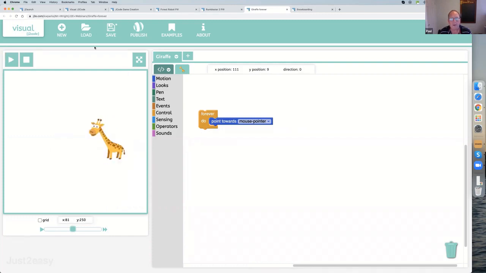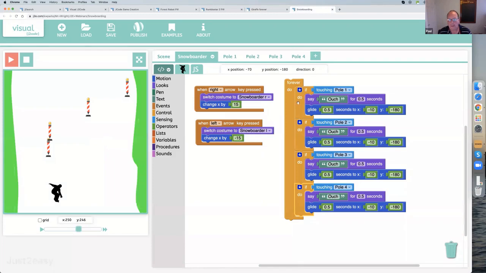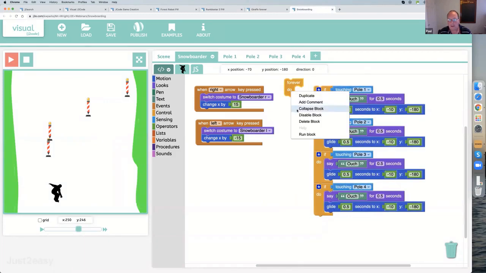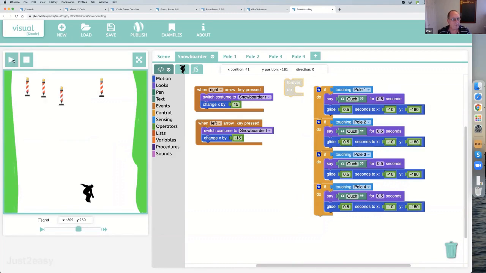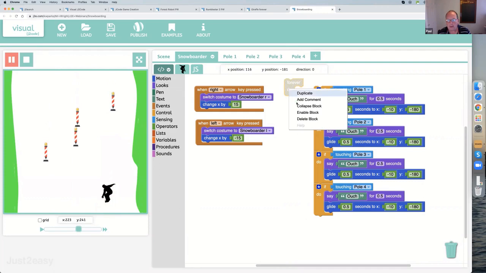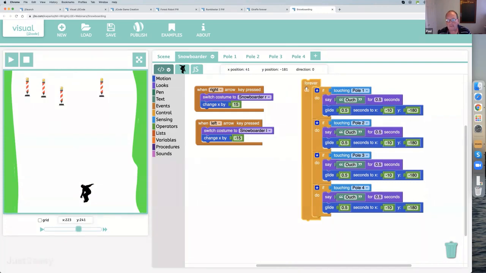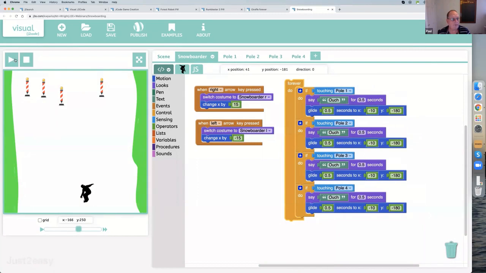Okay, so if you look at the snowboarder game again, if we didn't do that, if we just disable that forever do loop and we start the game, well, quite clearly the pole has hit the snowboarder, but nothing has happened. What's happened really is that as soon as we start the game, the coding has checked, is the snowboarder touching a pole? No, right, job done, I'm kind of packing in. That's why we need to enable it. Everything goes around a forever do loop, or inside a forever do loop. And now we'll go. Here we go. Okay. Ouch, back. So there is the penalty in that game.